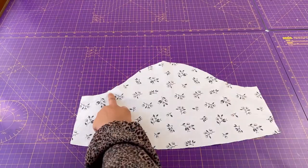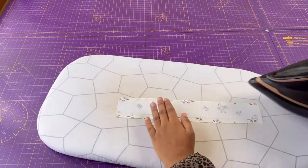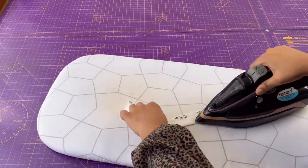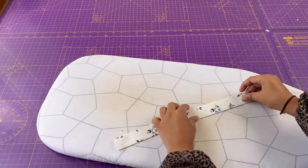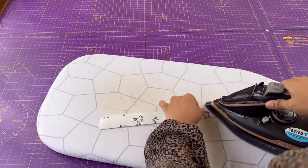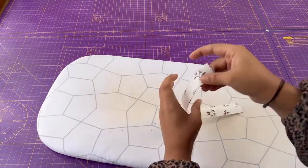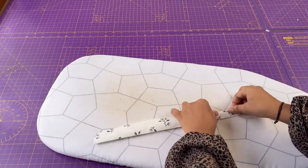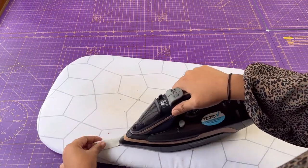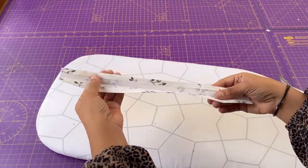Next, coming to the sleeve, we have sleeve, sleeve curve and fusing. So first I'm going to attach the fusing to the sleeve curve. Now fold it in half, then press it. And fold 1 cm again, then press it. Do the same thing on the other side. With this, the sleeve curve is ready to attach.